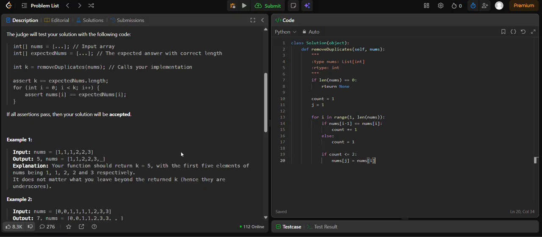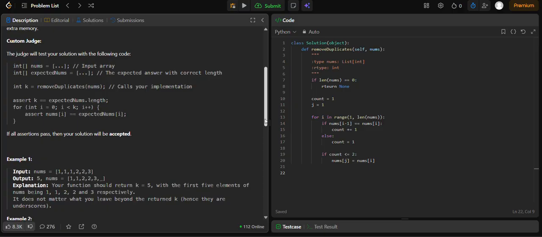We take that number, because the number at index 0 is already this number. We take the number at index 1 and then we assign it to the number at index j. And then we will keep doing that for all the numbers in the array. And then at the end, we will return what they ask us to return.